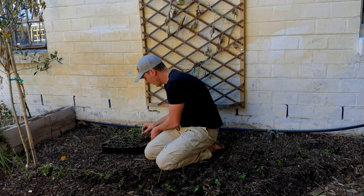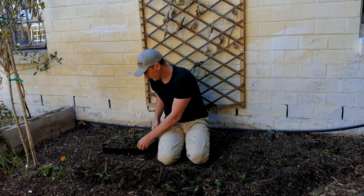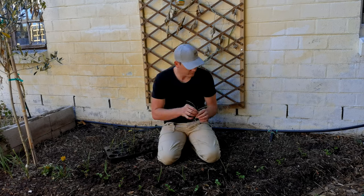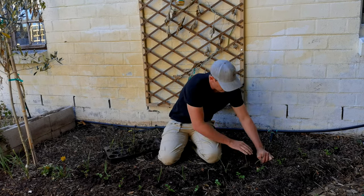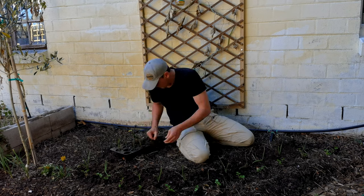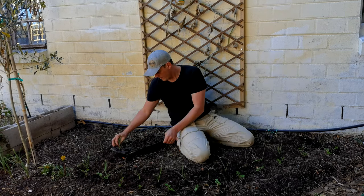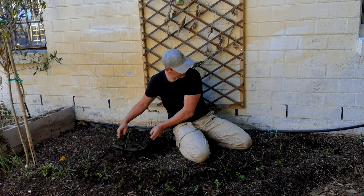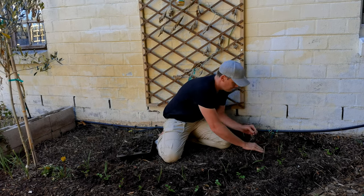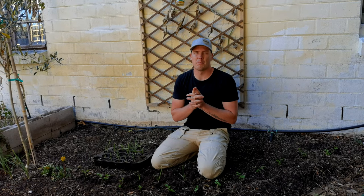What's going to happen is the celery will no longer be plagued with aphids or anything that really bugs celery in winter. Garlic is a well-known companion for celery. I have a border of celery along the edge, and just behind it I'm planting a row of garlic. You can see I'm starting to think in layers — front layer is celery, then garlic, and then behind that will be broad beans. A flying pest coming over is not going to easily identify what's going on — it'll get confused and probably fly over to look for an easier meal. Think about pest prevention and interplanting techniques to make sure you don't get annihilated by winter pests.